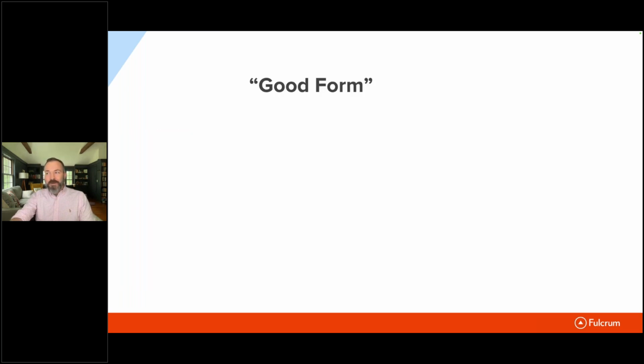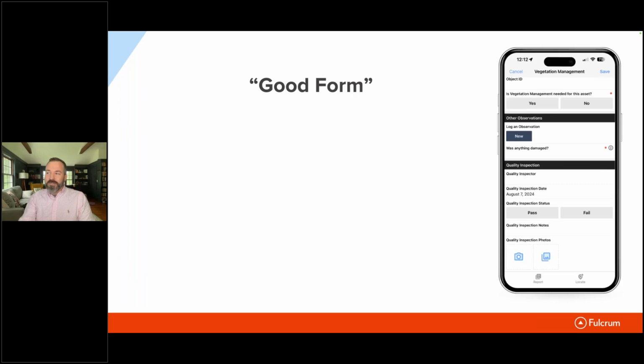With good form, you're going to be successful in the field. And there's some best practices that come with this. So for instance, in this phone app of Fulcrum, you see in here a little field called was anything damaged? It has a red star. That's a required field. If I say yes, another section pops up and all the requirements for that, the damages that I saw, observations, photos, whatever I made required, I have to fill out. And that guarantees I'll have that data for every record because of the rules. If you program in these rules, you get better data in general. Or if there wasn't any damage, just don't even display those fields and it keeps the form more cohesive and smooth, and it's less strain and mental anguish while you're going through 300 questions on a workflow or something.